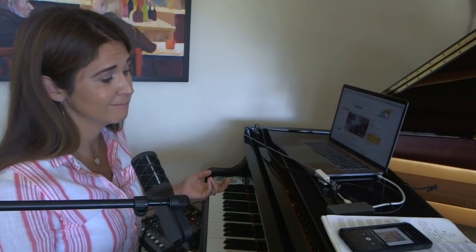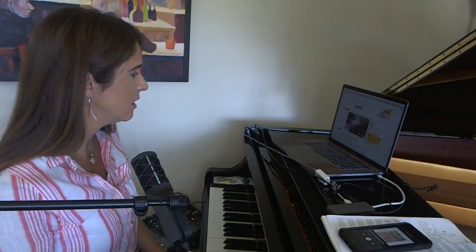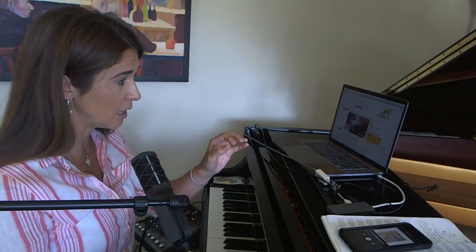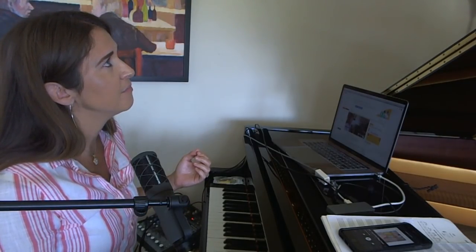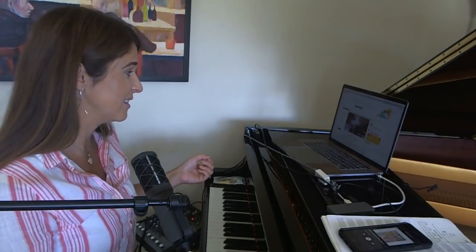Then it's just a matter of slowing it way down again, maybe like 40 beats per minute or something, depending on what you're working on, and working really, really slowly. Sometimes if you see it written out in front of you, like if you're playing something you're going to do exactly how it is, seeing it written out can help you line everything up visually and play at a very slow tempo. But that stuff will take you a long time unless it's something you can just feel. That happens from time to time too, and it doesn't take all that much to figure out. But that's my best advice.